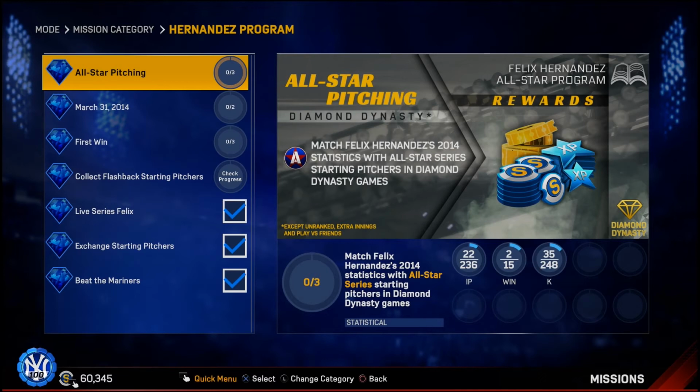You're going to need to tally at least 11 strikeouts in a win with the Seattle Mariners starting pitcher. Any one, it doesn't say it has to be with King Felix or anyone like that. First win, you're going to have to get 8 innings pitched, 6 strikeouts in a win with the rookie Felix Hernandez card that you get for 50% of the program. And this is actually an 87 overall card, so it's going to be pretty good. Definitely going to be a guy maybe for events or something if you need a low overall guy to get that rating down.